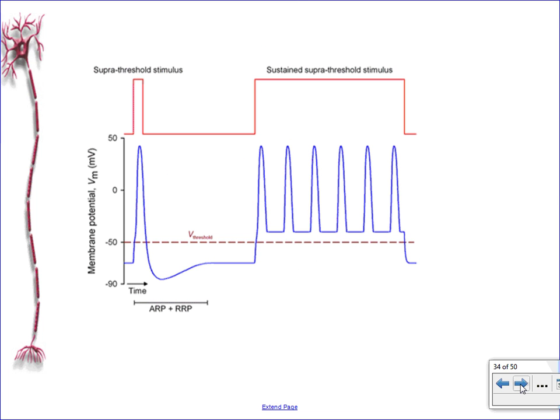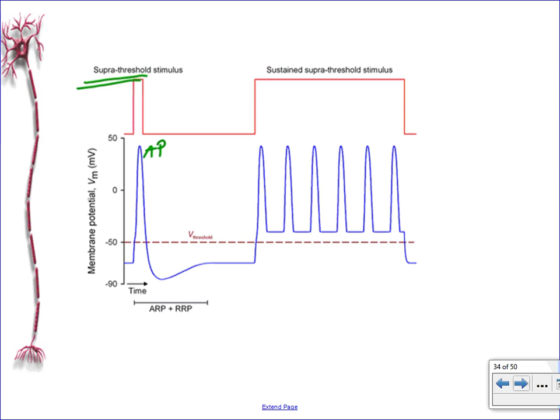Again, a couple of other graphs here. At the bottom, we do have the action potentials. At the top in red, once again, we do have the stimulus. So this one is showing that we're starting initially with more than sufficient stimulus to reach the threshold, so we do get our action potential.